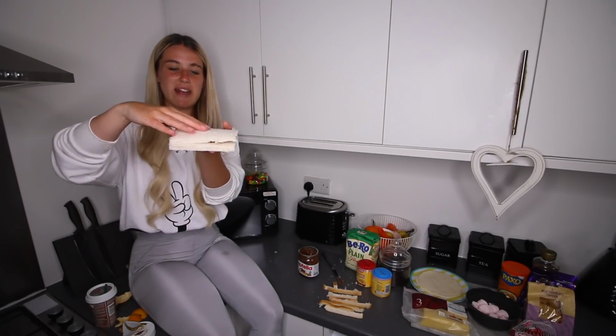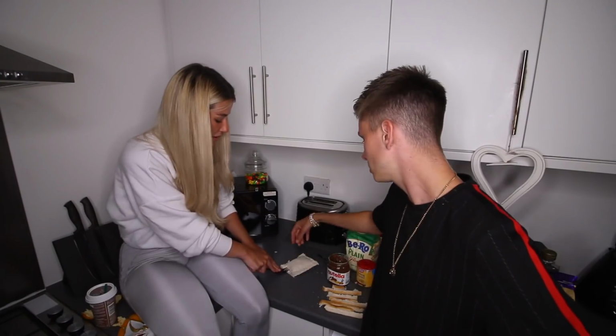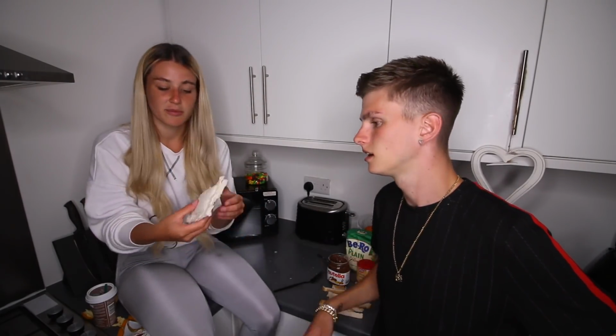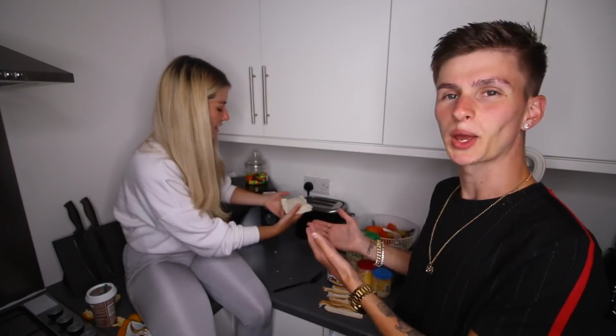So you want to put it on top like it's a sandwich, and you just want to get your fork on the back side. That's good. Right, so now it looks like a pasty. And then you just want to put your toaster on and pop it in.